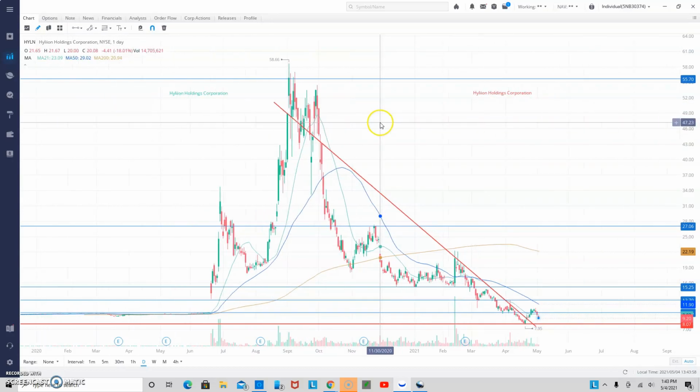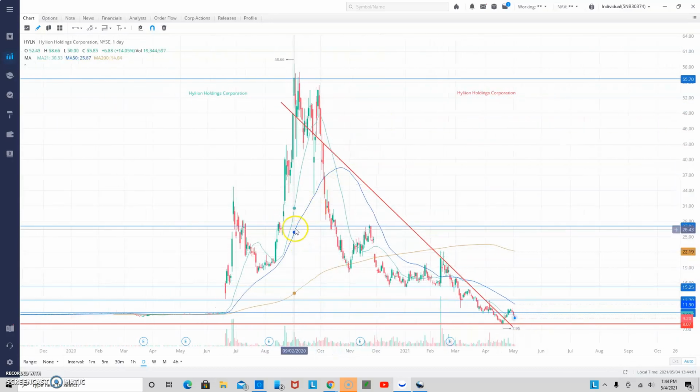This is a head and shoulders pattern right here on the daily chart. If you don't know what a head and shoulders pattern is, you could look right here in the middle where the highs are. That would be your head right here, your left shoulder right here, and your right shoulder right here. So what happens is a lot of people start buying in. They buy to a certain point, and then there's a sell-off, and then there's more buying, and people run this stock price up. They run it up to a high, and then something will usually happen and cause the stock to sell off dramatically, which happened here. So this is a perfect example.